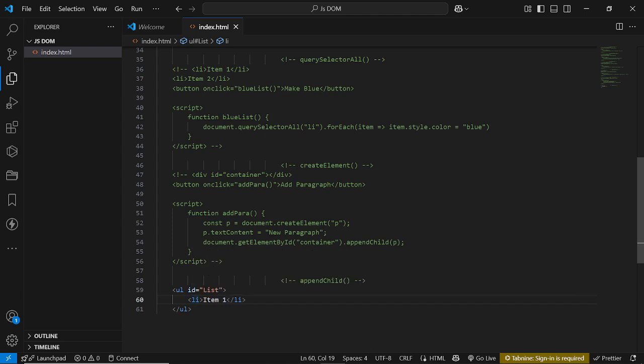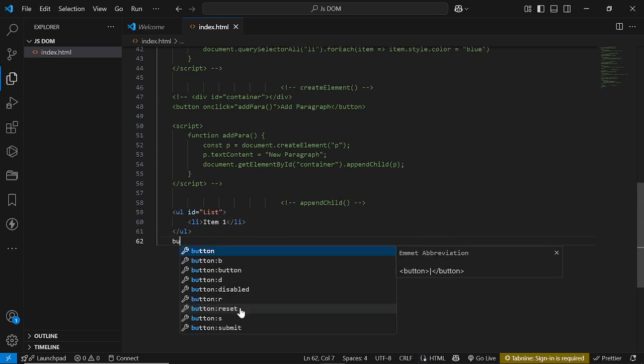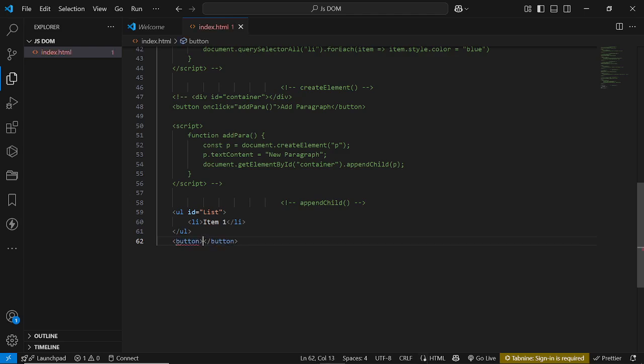So yeah. So let's create a button for this. If you need more clarification, you can hover on some properties to get more info about them.